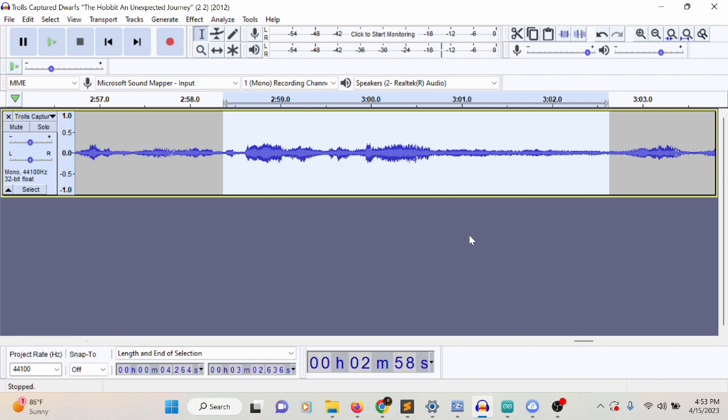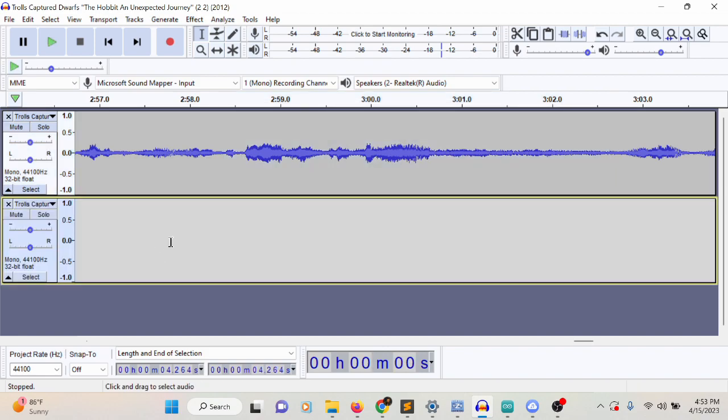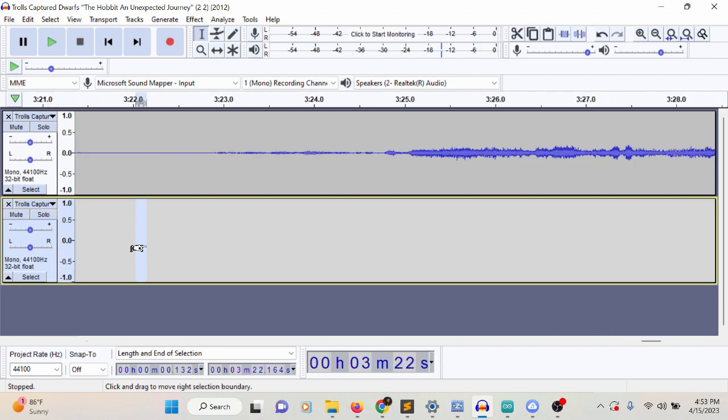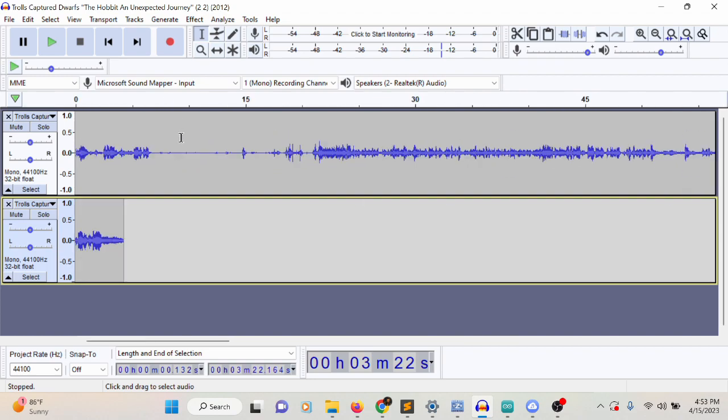All right, so I'm Control C to copy that. Click down here in this gray area. Control V. Scroll over to the end here, or just Control 3 down to smaller. And there's my clip right there. I don't need this track anymore. If I need it, I could save it and pull more stuff from it, so I'm going to get rid of it.